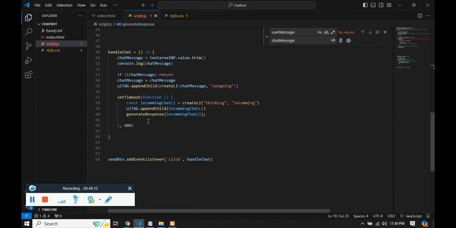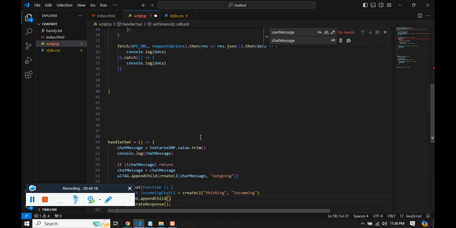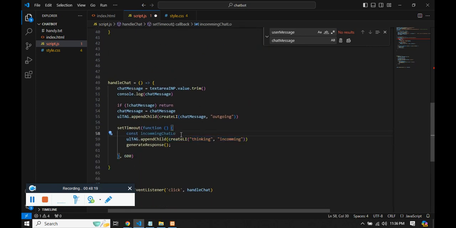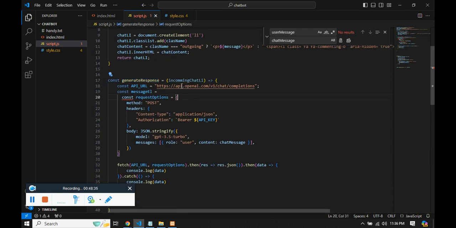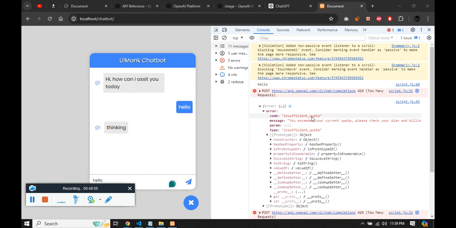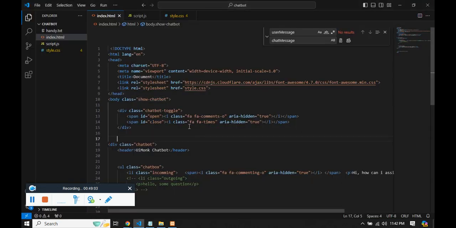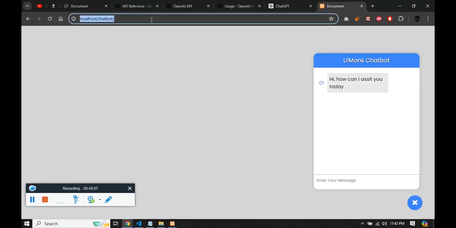Now what I did previously, let me just undo it and do it again. I have created a constant, and I'm going to paste this constant inside the parameter of generateResponse, and we'll be receiving it as a parameter over here. We just need the paragraph, so using this parent querySelector, we just need the paragraph which has the message of what the user sent. It is clearly saying insufficient quota, you exceeded your current quota, please check your plan and billing. Okay, anyways we'll just work on this.